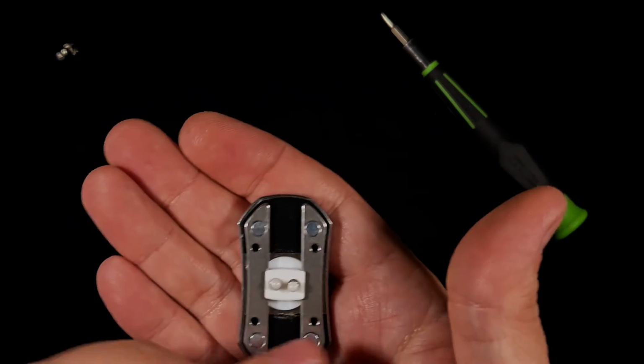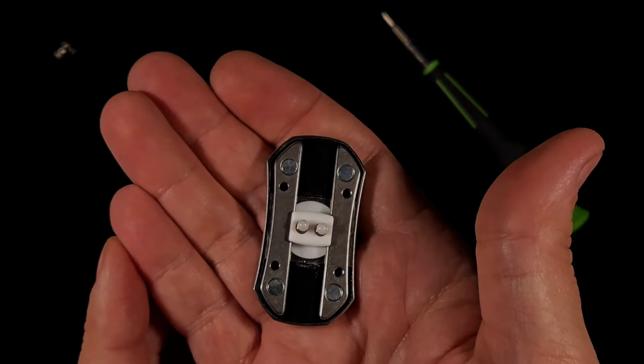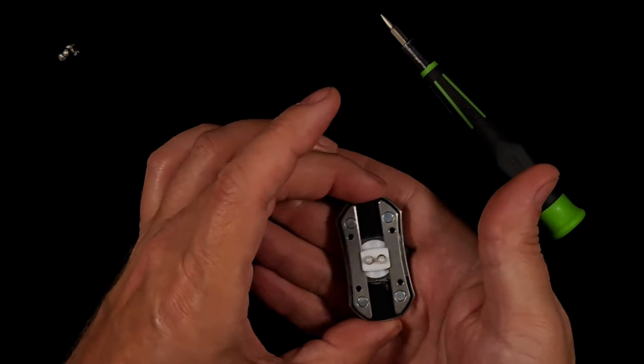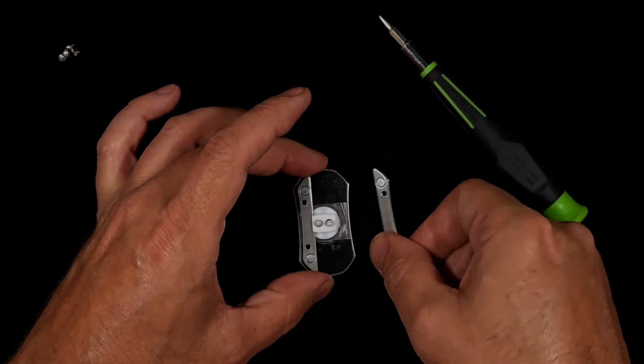I have to be careful because these two side pieces, well, they're loose, but they're conveniently held in place by those magnets, which does make assembly and disassembly a lot easier than with the Chenyu. So here you have two springs and two balls in the middle, and all you have to do is slide these off.